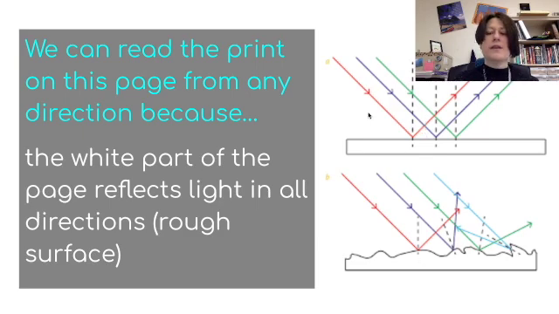This is regular reflection, and we can see that law of reflection, everything is reflecting perfectly. This is your paper magnified. It has a rough surface, and so each spot does follow, in fact, the law of reflection, but notice it's angled differently. And so our normals are just all over the place. And so that is why you can actually read your paper from many different directions.